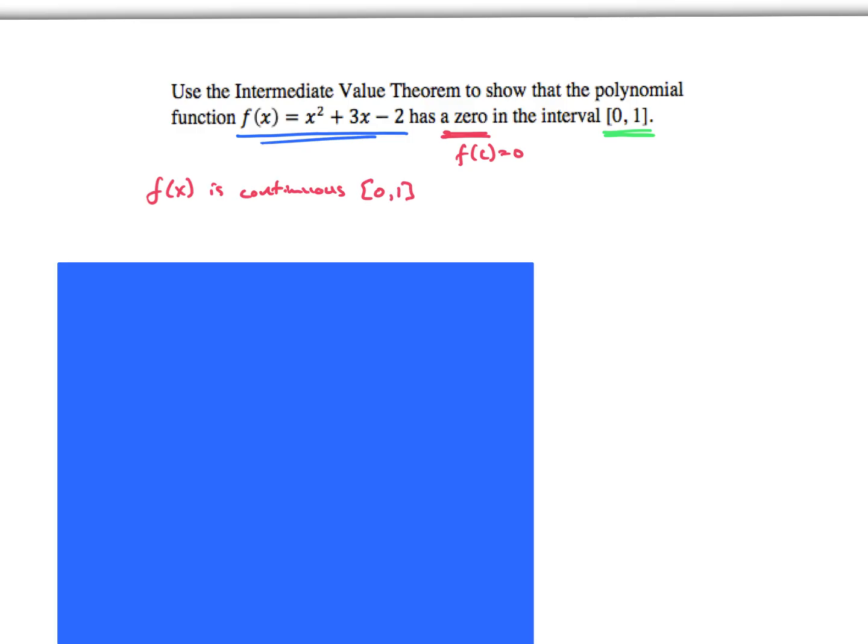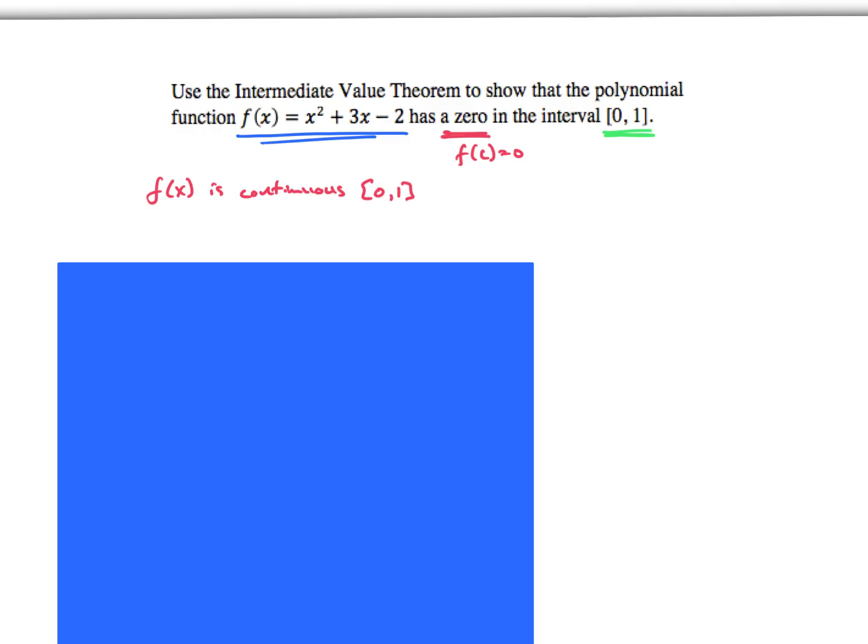Now, remember talking about that reciprocal function, 1 over x? Was 1 over x continuous? No, it breaks. It breaks only at what though? 0. But if my interval were like 2 to 5, would it be a continuous function? Yes, because 0 is not part of that interval anymore. So that would still be a continuous function. So this is continuous. So yay, we have my monkey in the middle.